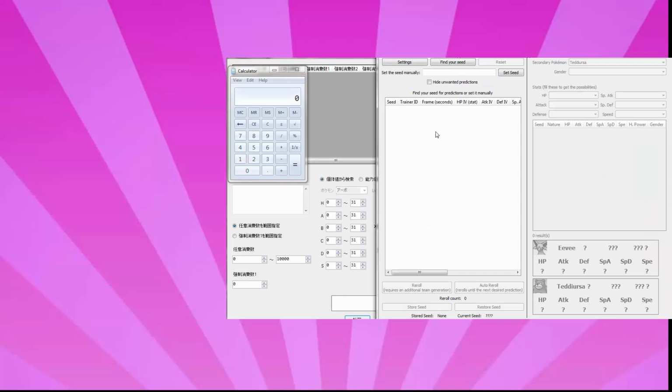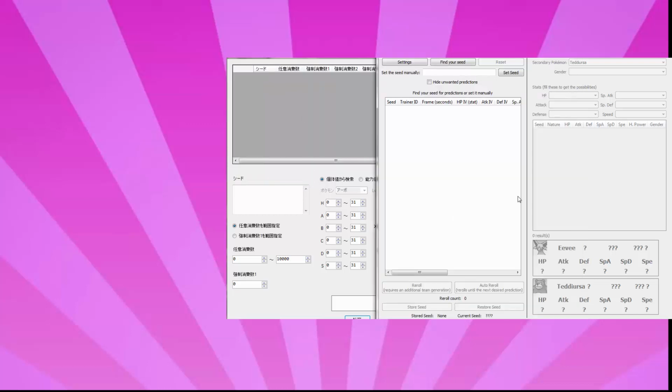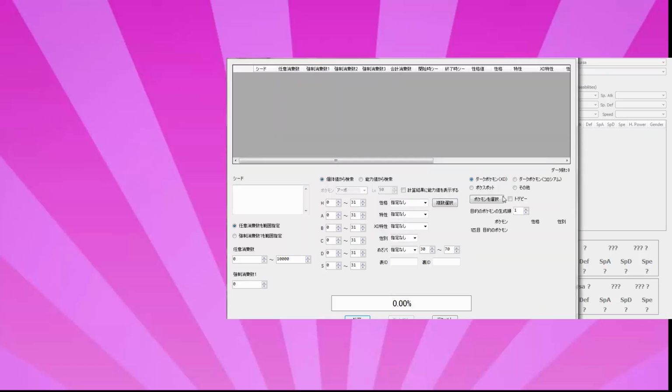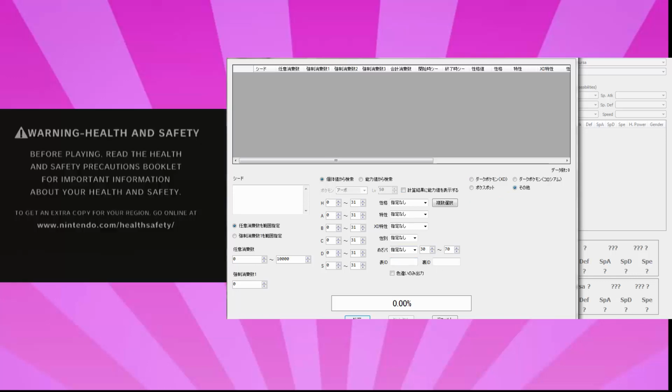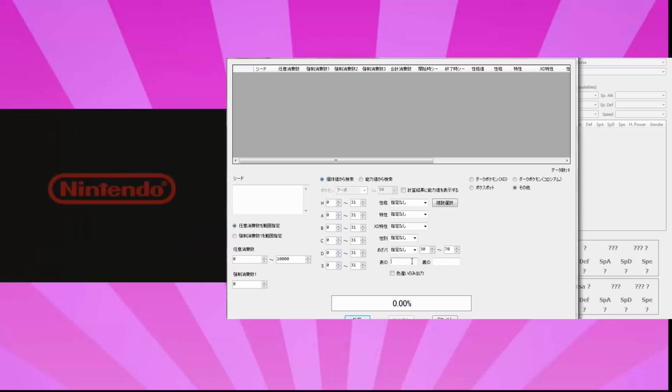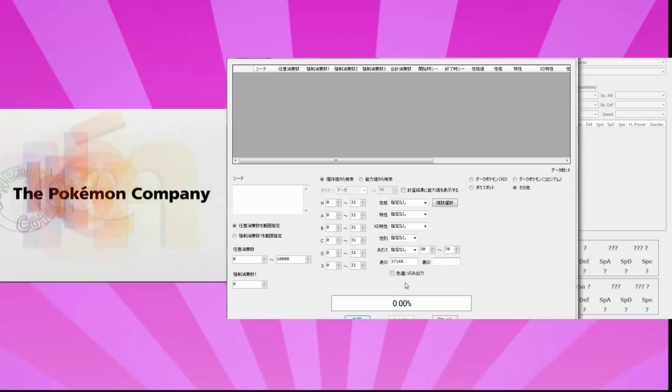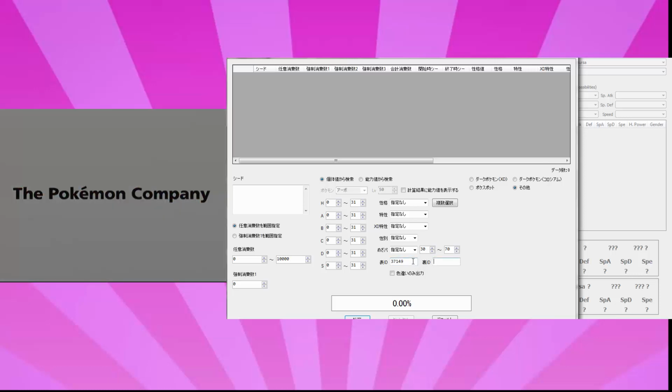So for the actual attempt, you're going to need the same tool, XD Pokemon, GameCube RNG Helper, and a calculator. So in GameCube Helper, you click the little circle I just clicked. Now for the trainer ID and the secret ID, what you're going to need to do is know your secret ID. So if you want to learn how to do that, watch my video on getting the shiny starter and the secret ID.